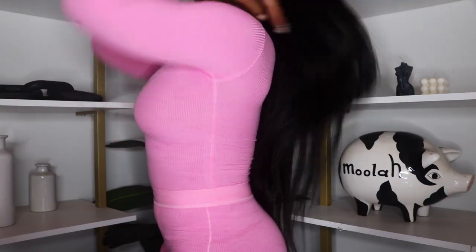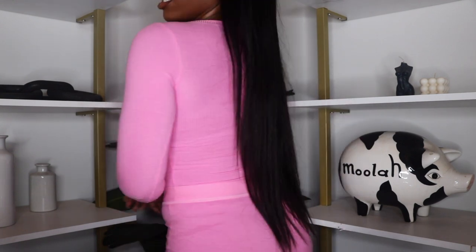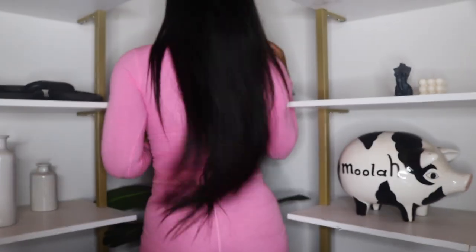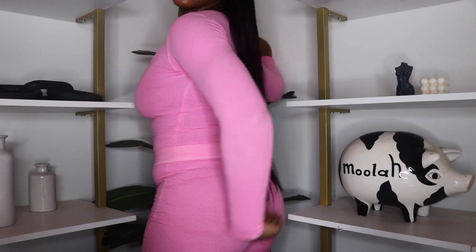I'm gonna stand up real quick just to show y'all how long it is. Okay, so this is how long the hair is from the side. You can see it's definitely touching my butt, past my waist. But yeah, it's real long, okay? And this is what it looks like from the back. I don't know if y'all can see how long it is. Definitely here for this length.